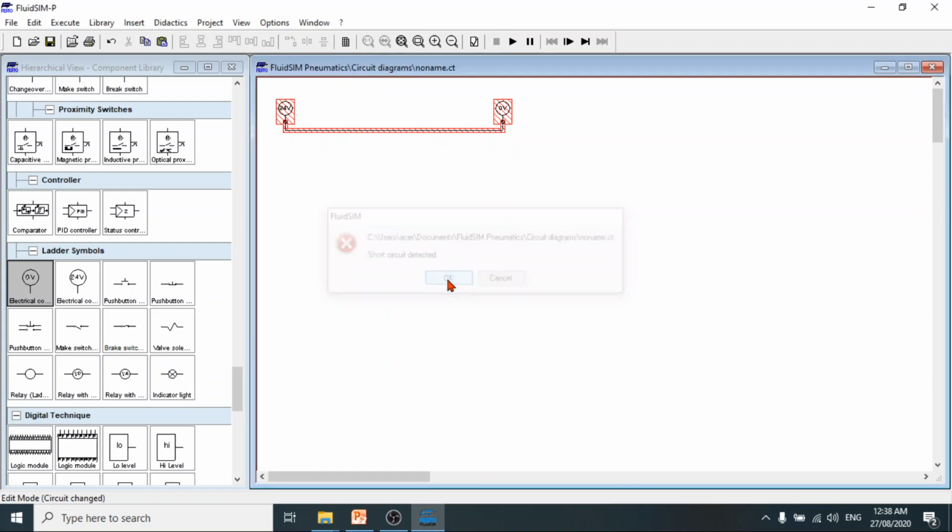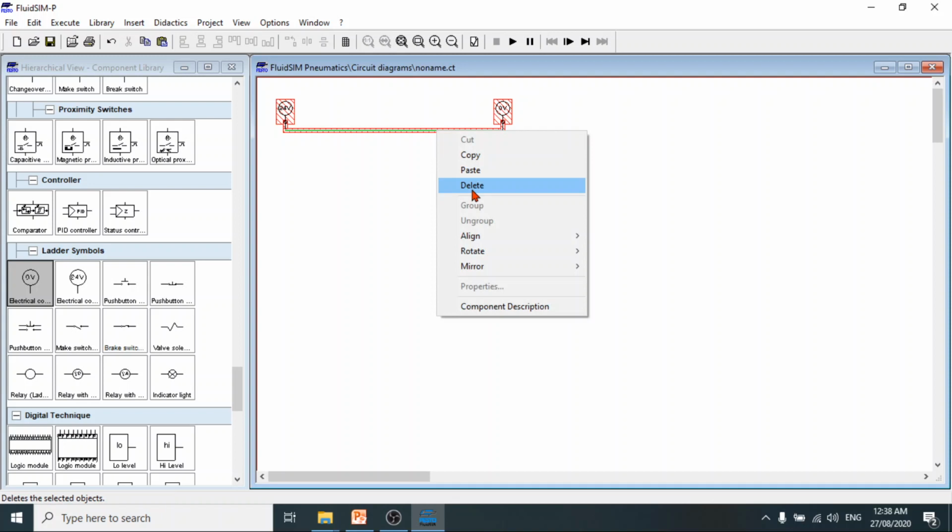Since we're doing simulation, you will only be prompted, but in an actual connection of wires, there may be components that might be damaged when there is a short circuit. So we need to remove this one: just click and then delete.